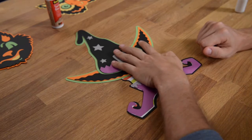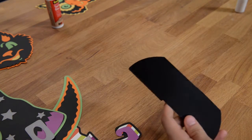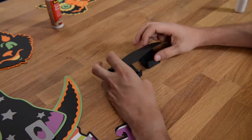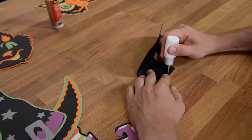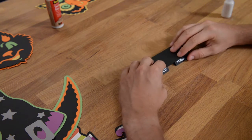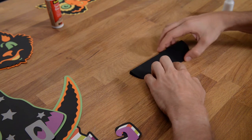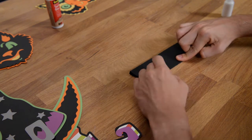Now, what we're going to do is show you the rest of the assembly here. Okay, now this piece here is for the witch. Okay, so all we're going to do is take glue and place glue on these little tabs here. And we're just going to glue that down, making sure that both sides are matched up. Okay, I'm just going to hold that down.